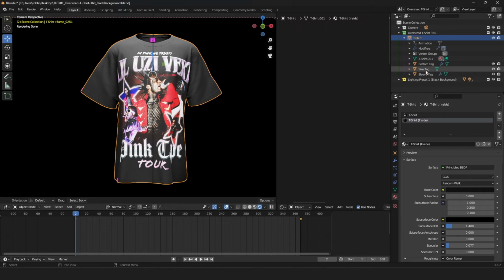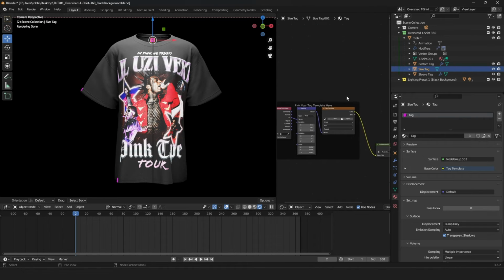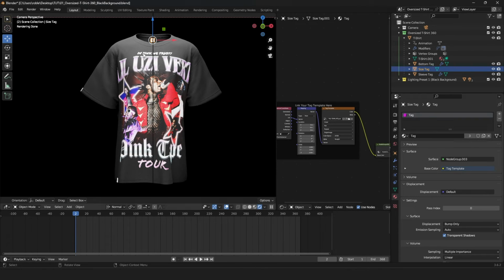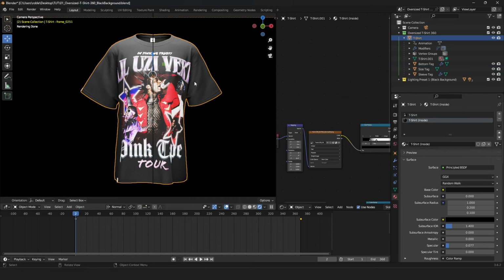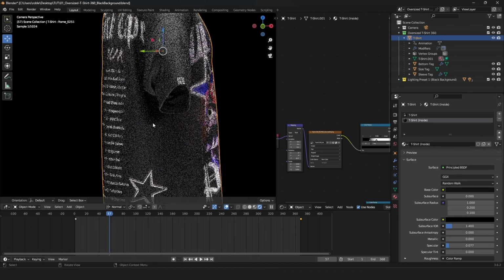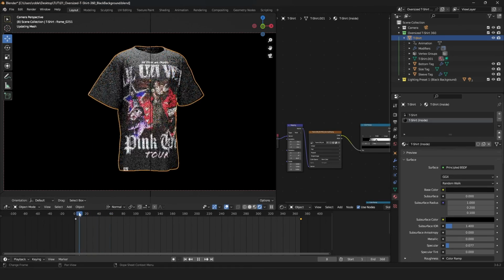And then in order to link your template, it's pretty simple. Do the same thing, just click on that mesh. You might need to scroll down here, and then you'll have this node in your shader editor where it says link your tag template here. Do that same thing, open, and then link your tag template. And you can see in our viewport that those tags have updated with my logo. So that looks good to me.